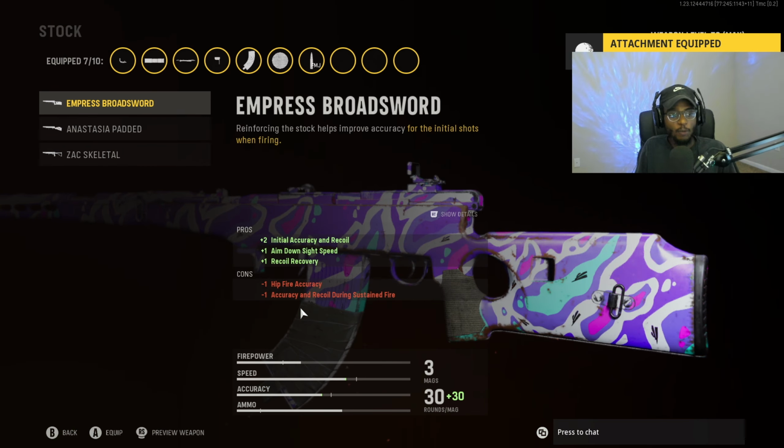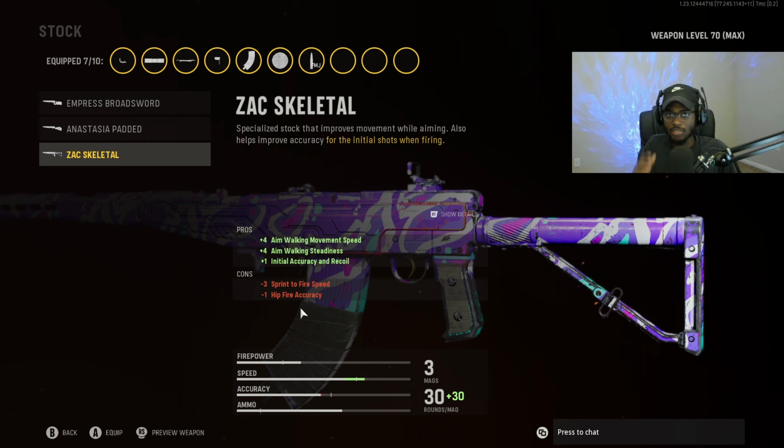And then for the stock, we are gonna be putting on the Skeletal Stock, just like the BP50, so we can go ahead and walk around, aim down sight, ready to win each and every gunfight with this AR. It's gonna be gross how many gunfights you're gonna be able to win without thinking about a thing, man. Literally, walk around, aim down sight, and just dominate here in Vanguard.